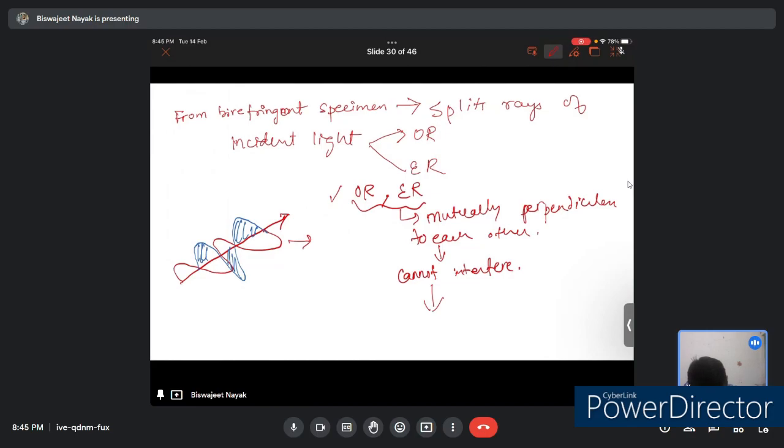For convenience in describing the behavior of the superimposed wave pair, we may add the two waves together to form a single resultant ray. The mutually perpendicular orientation of the two electric field vectors and the phase difference between the two rays result in a three-dimensional waveform called elliptically polarized light.